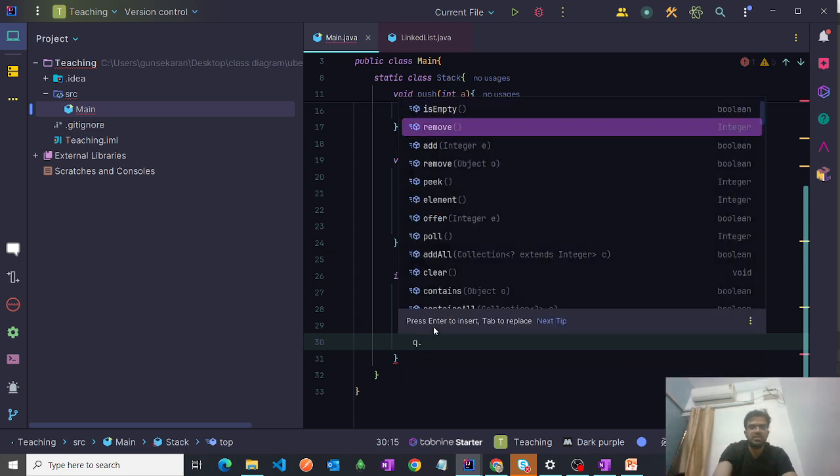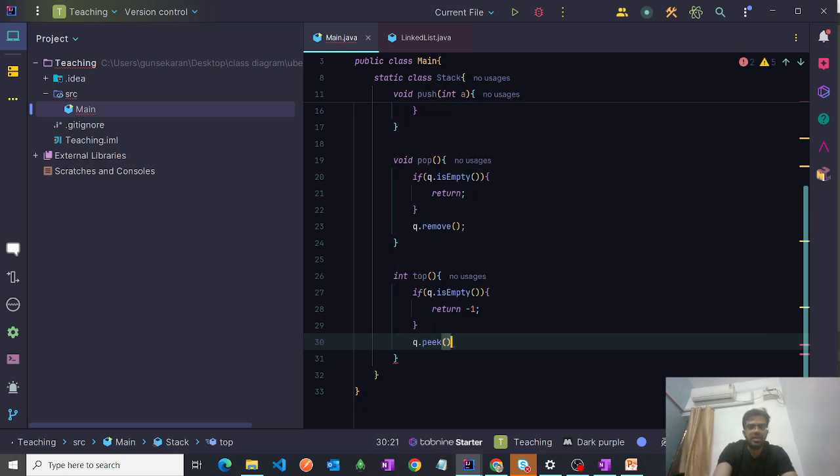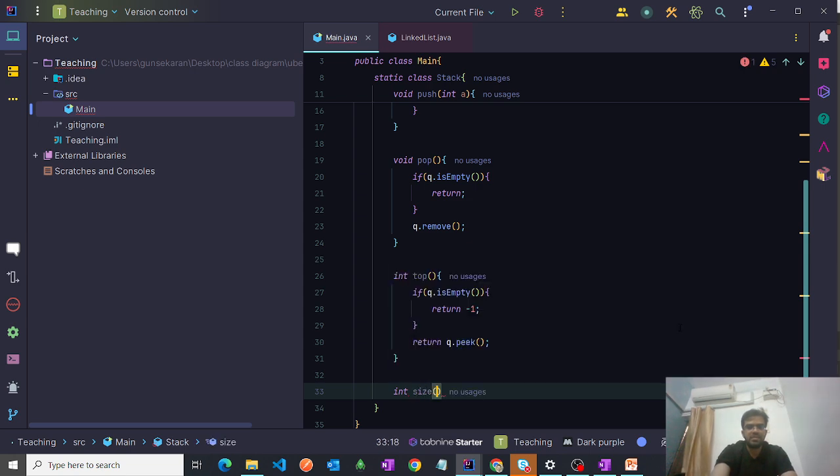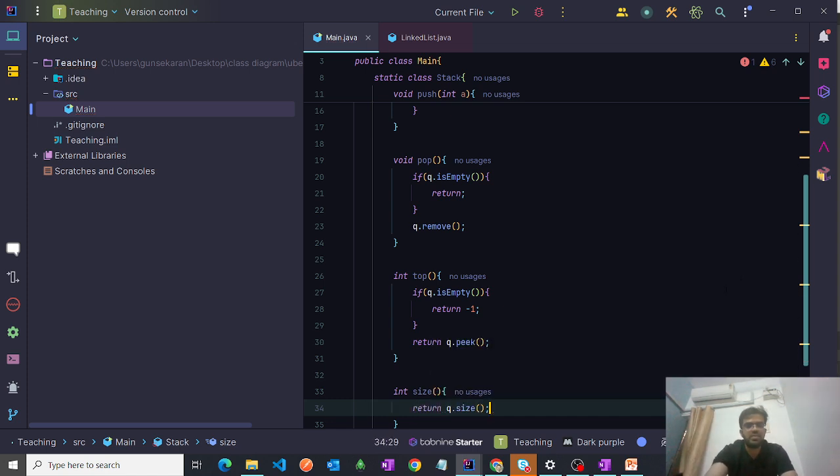Peek will just get the element without removing it. That's it. So I'm returning it. Now I'm trying to get the size. I'm naming it size, and returning q dot size. This will return the size of the queue. That's it.